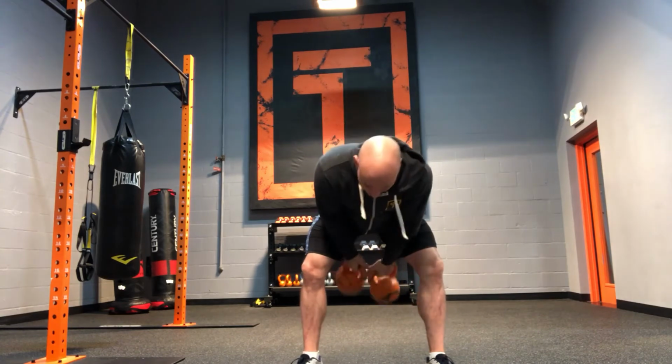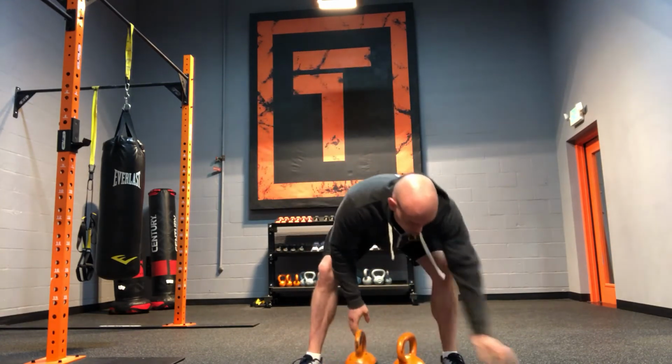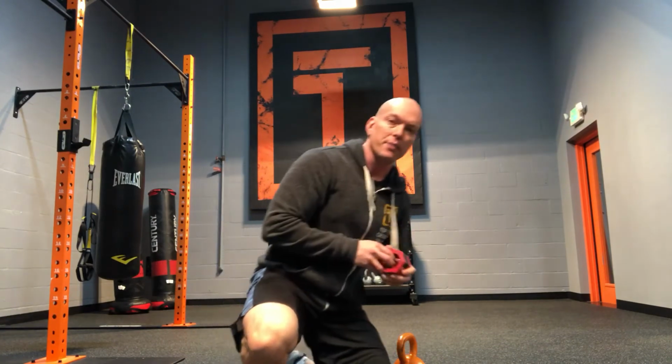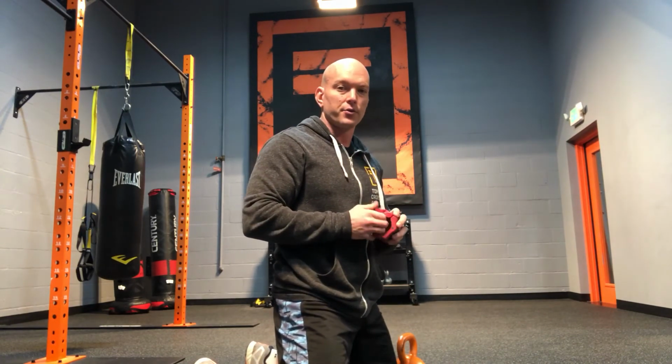All right? So, third exercise is a low bear crawl. Keep yourself honest. Put something on your lower back. This would be the simplest thing in the gym. Even better would be small weighted balls. If we had like a softball that was like 4 pounds. But we don't, but that would even be a nicer tool.